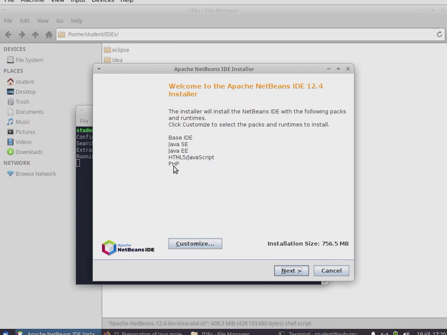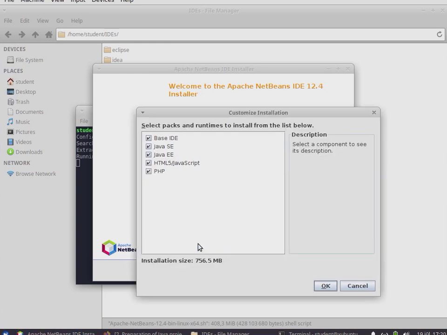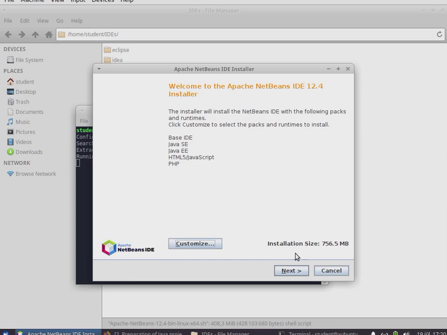Here we will not customize everything. It still has support for PHP development, JavaScript. If it's in your virtual machine and you do not have enough disk space, you may remove support for PHP. But for example, for web development, support for HTML and JavaScript is still not a bad idea to have, even if you write poor Java web applications without PHP.